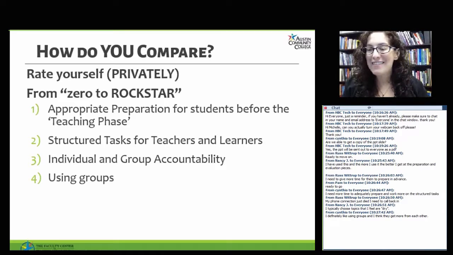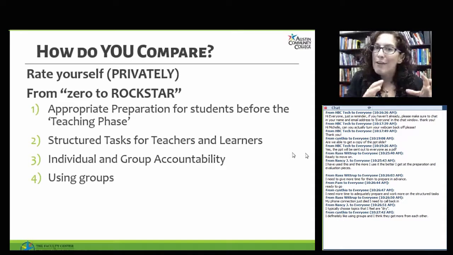Oh, Cynthia's, yeah, definitely groups really help. Students feel less nervous, and you can always start with groups. As the semester goes on, you can bring it down to smaller groups as they get more confident, but there's so much power in a group, I kind of like using them. All right, so I'm going to move on from this.